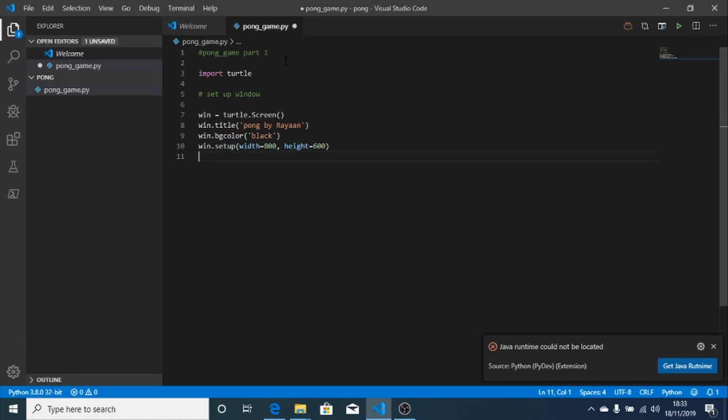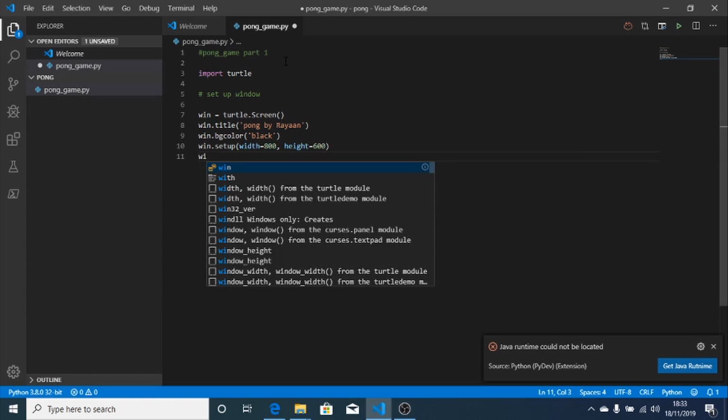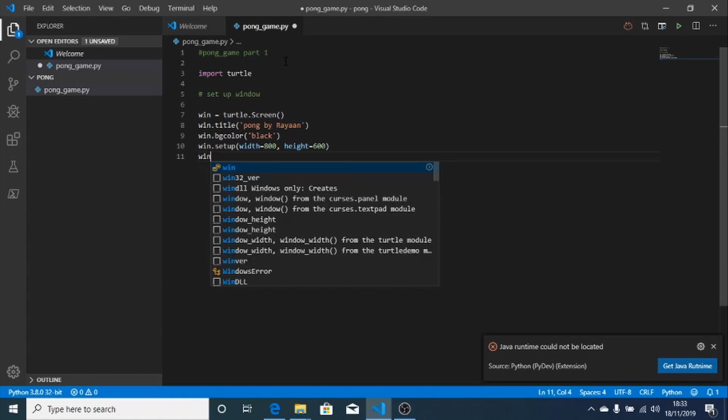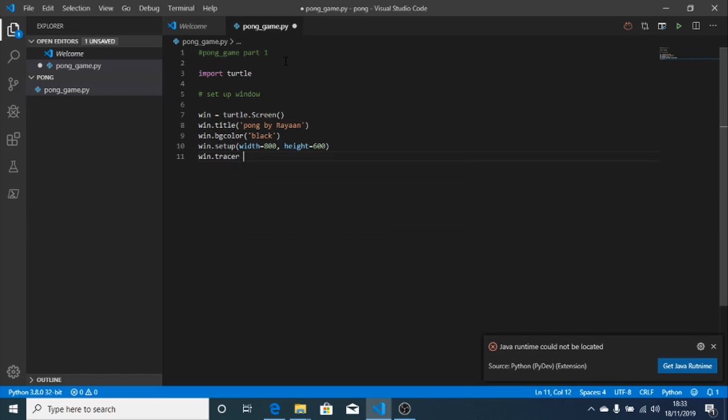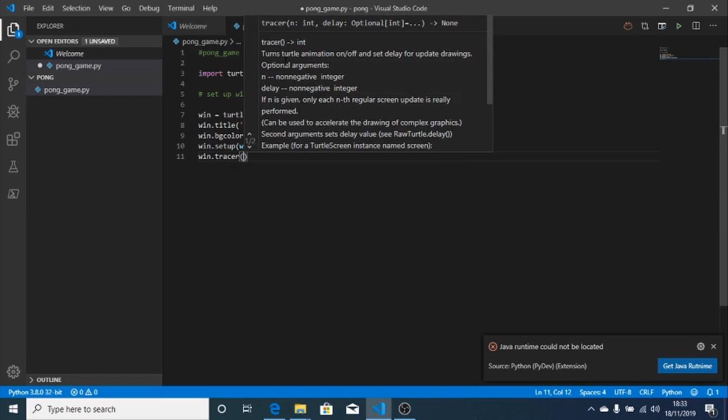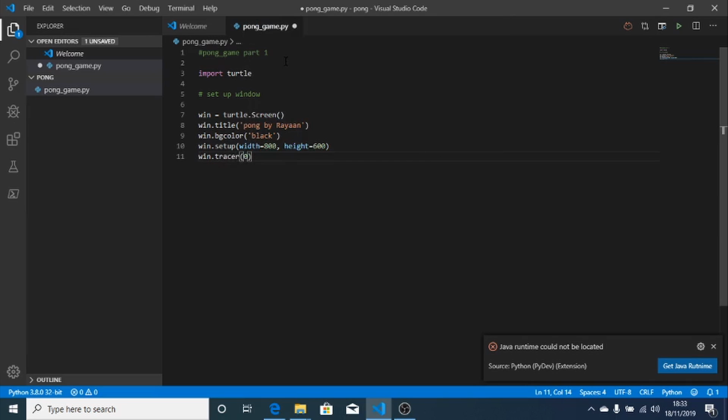Now we like to do the tracer on 0 because we don't want our program to get slower. To keep it fast, we're just going to put the tracer on 0 because we don't want any animation or anything.